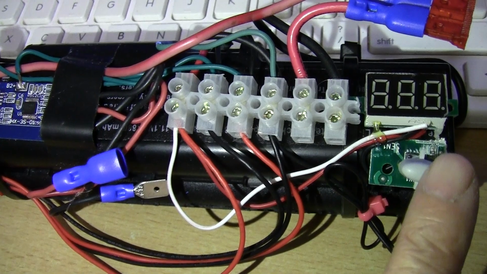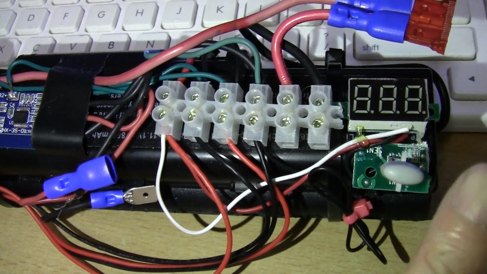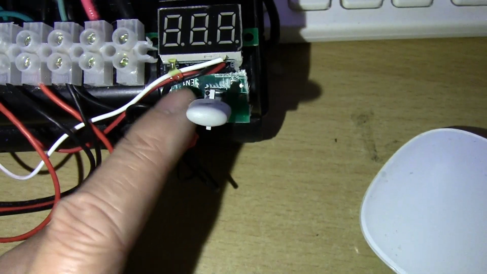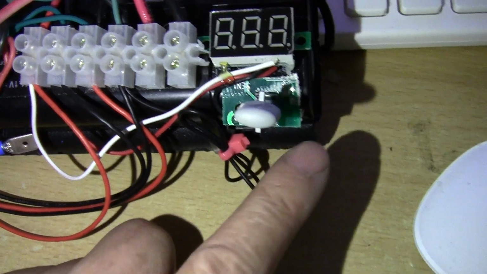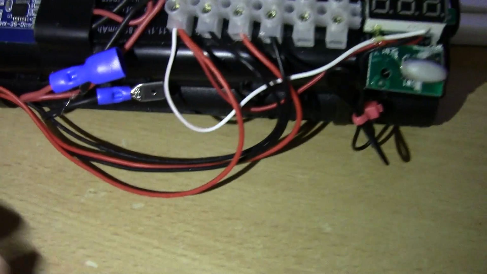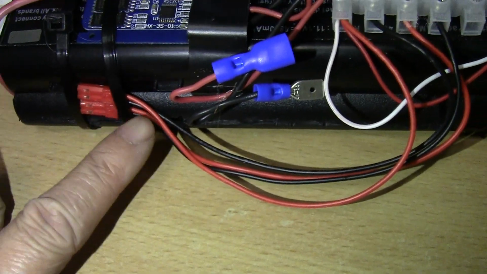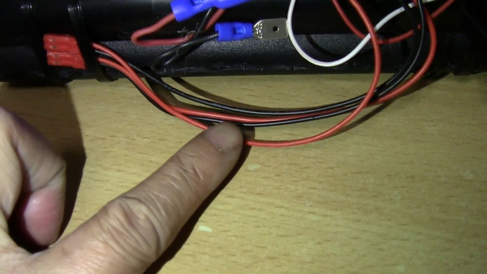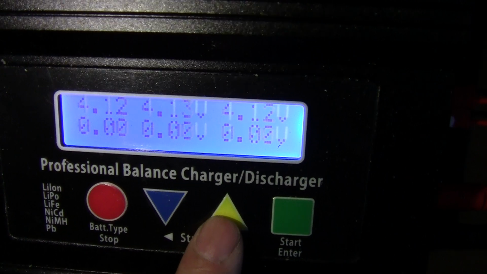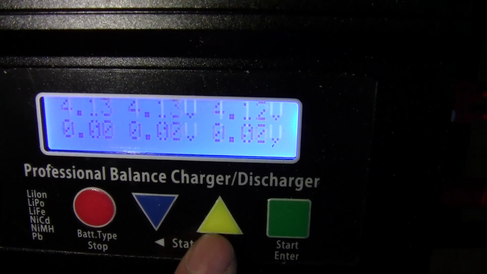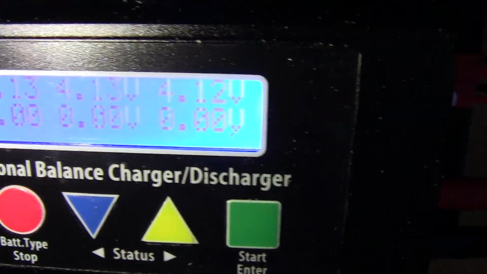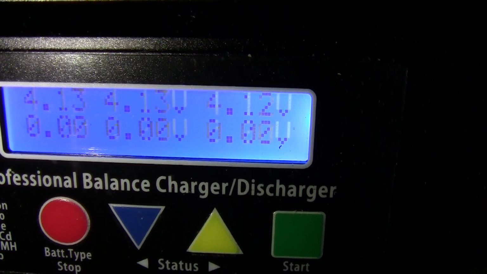Yeah, and you can always just check the voltage. There's a momentary switch here. I just cut that off from another piece of equipment with a circuit board here. And there's, of course, the balanced charge cable here. Yeah. Nothing smoking. And this is the balancing. 4.131312, so that seems to be okay.